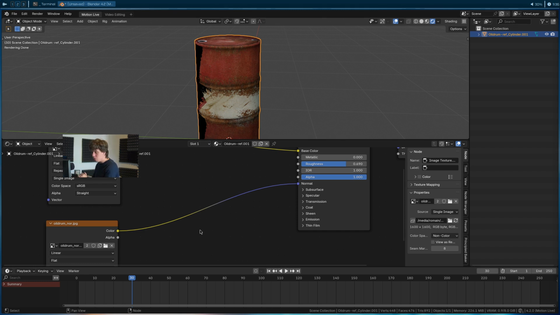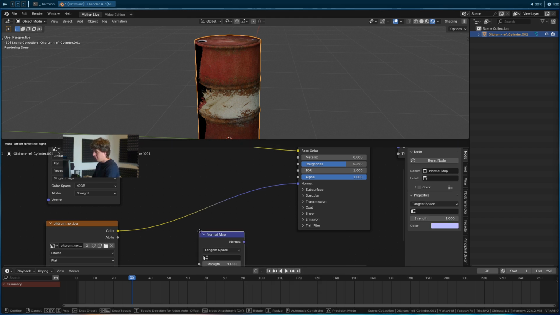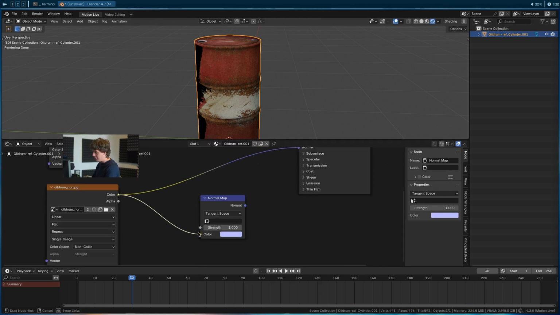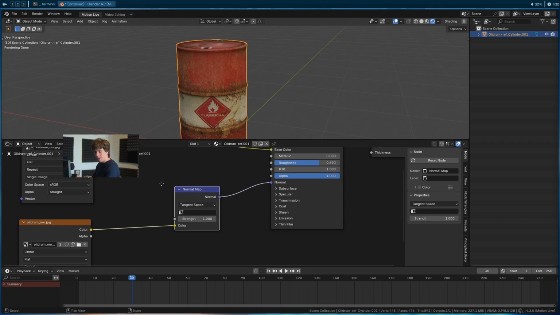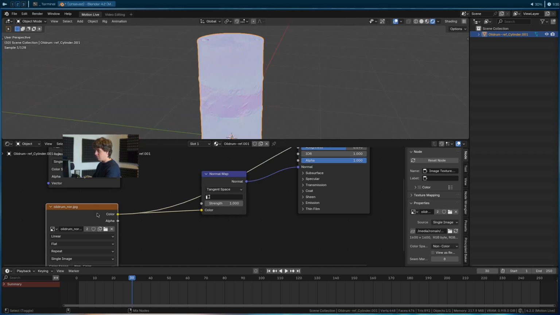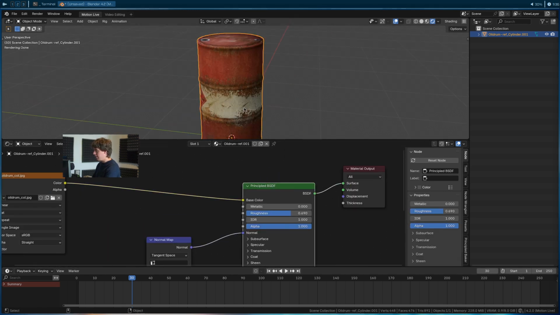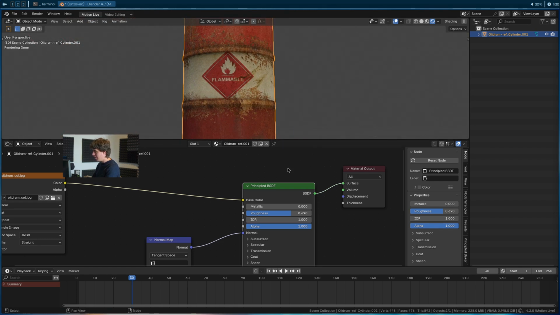But just to convert tangent space to object space, you need to add a node that is called normal map, right? And this will take tangent space data to put in normal data here, and this works well, right? Look at the difference: tangent space, object space, right? This is not the same. Tangent, object. All right, here. So now I have something that is really cool. I have some data and some reflection, and it's really cool.